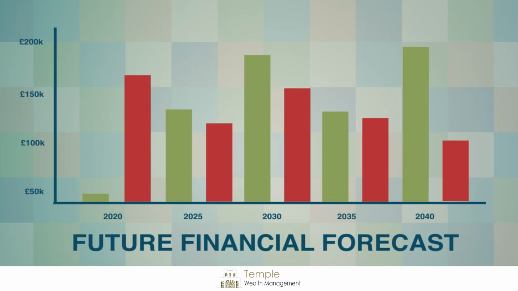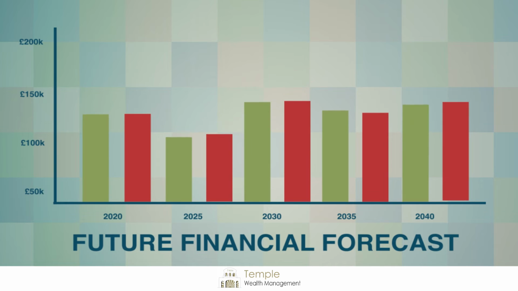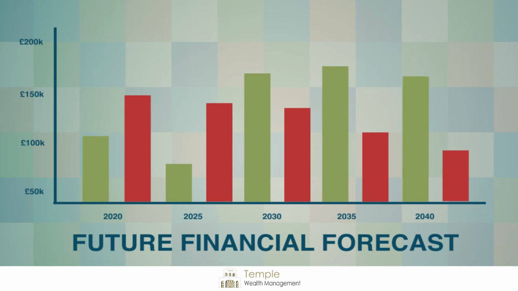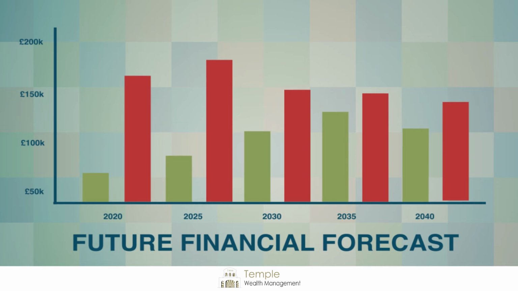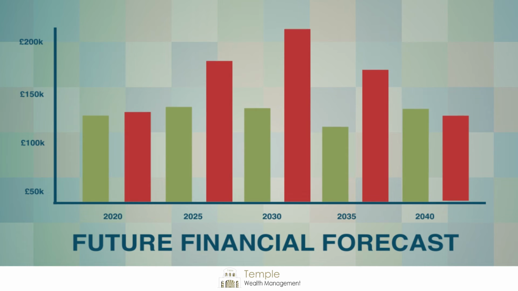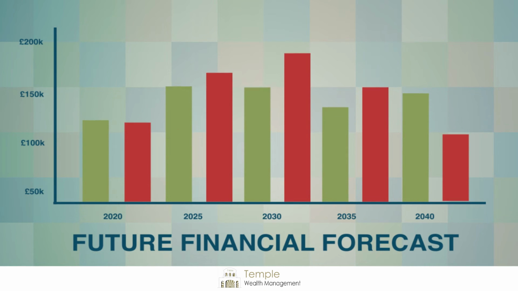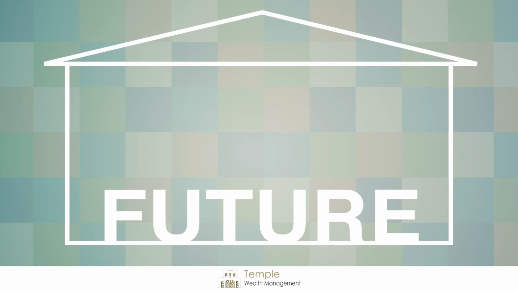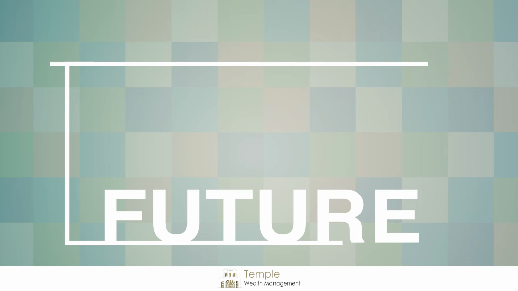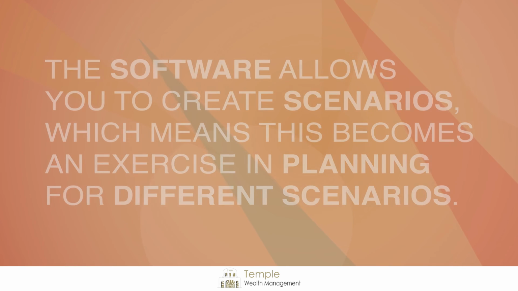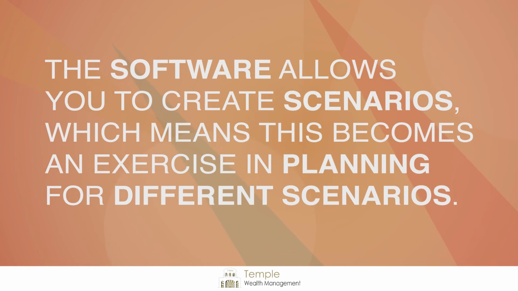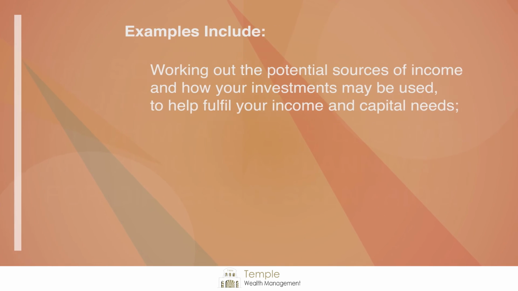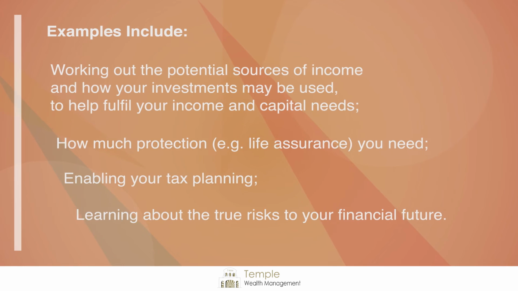If you can see the picture changing as you move the assumptions, you can start to see where the risks are, where the shortfalls might occur, what it will take to meet your goals, whether your investment objectives are realistic, whether they need to be reevaluated, or whether additional funding may be required, including how much money you may need for the rest of your life, and so on. Cash flow modelling provides a solid base for the decisions you make today about your financial future. The software allows you to create scenarios, which means this becomes an exercise in planning for different scenarios. This can produce useful information.